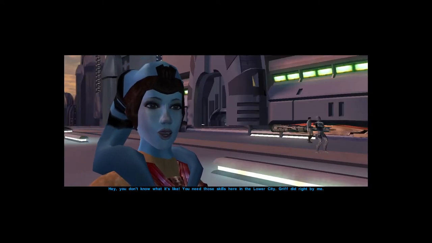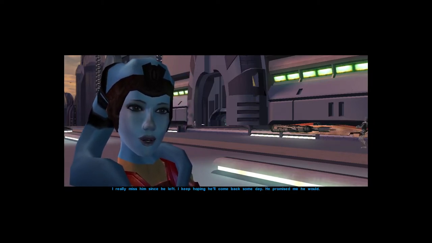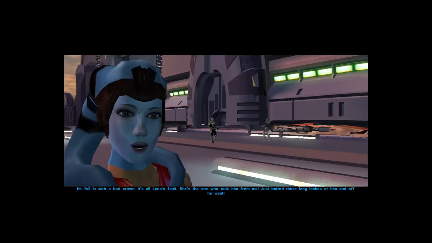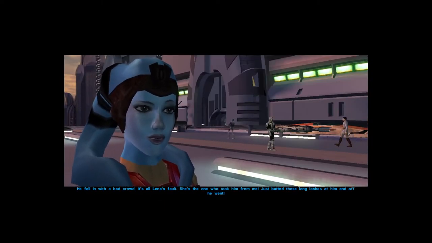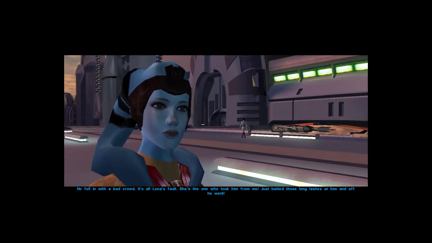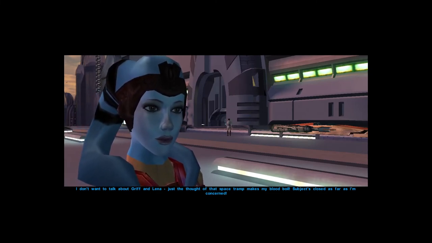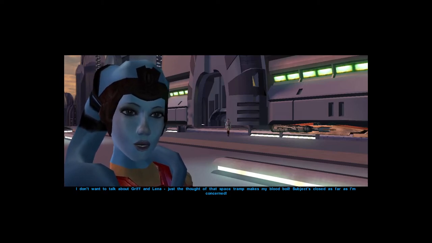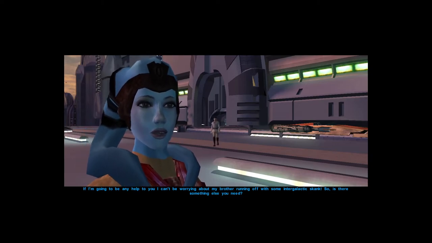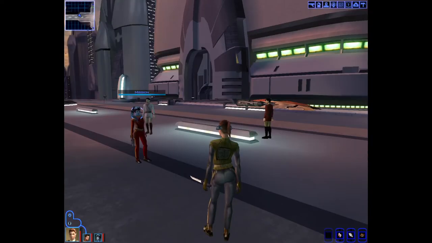Hey, you don't know what it's like. You need those skills here in the lower city. Griff did right by me. I really miss him since he left. I keep hoping he'll come back someday. He fell into the bad crowd. It's all Lita's fault. She's the one who took him from me. Just batted those long lashes at him and off he went. I don't want to talk about Griff and Lena. Just the thought of that space tramp makes my blood boil. Subject's closed, as far as I'm concerned. If I'm going to be any help to you, I can't be worried about my brother running off with some intergalactic skank. So is there something else you need? No. Okay, have it your way.